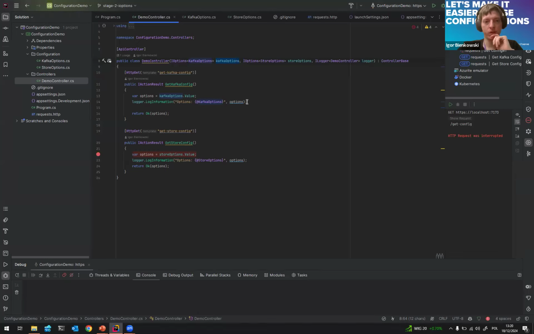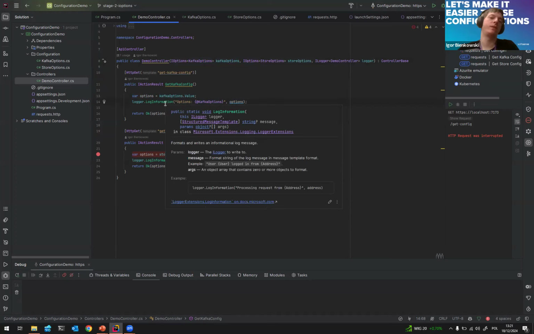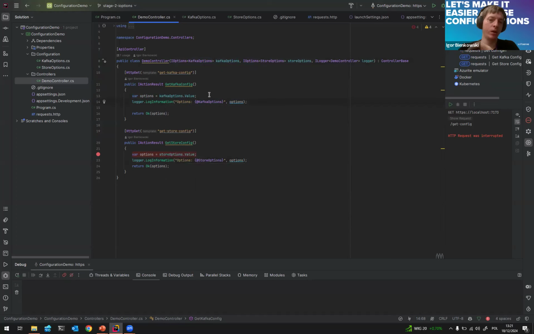And also, of course, as you can see now, I'm just dealing with one object, so I don't need to extract each value one by one, but I just bind the whole section, so I have access to all of them.